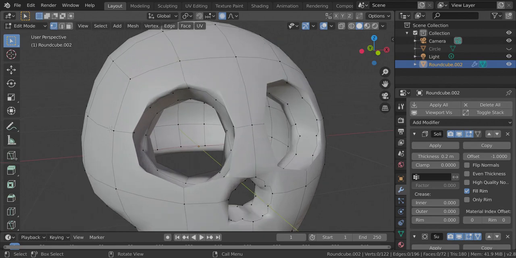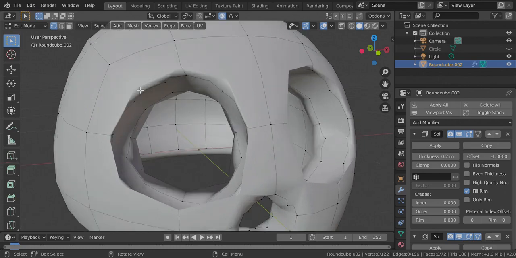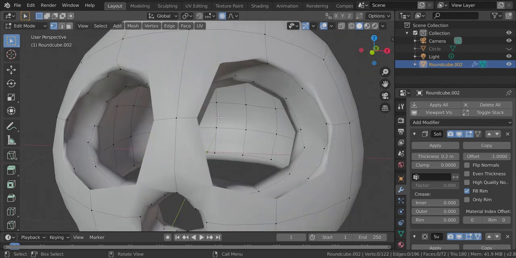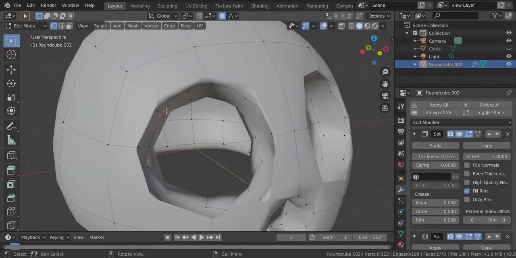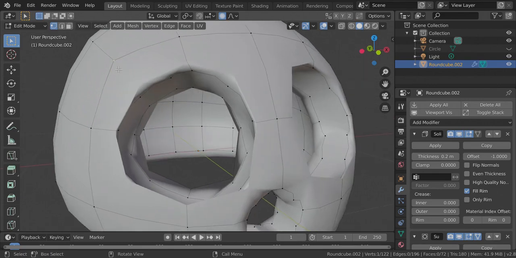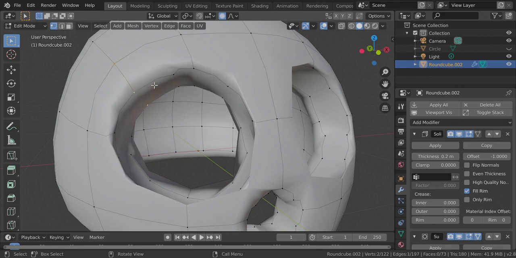As you can see, there are 1, 2, 3, 4, 5, 6, 7 vertices here. So we are going to create a topology without these n-gons. For that, we can of course delete and create again, but no, we are going to do another trick. We are going to click 2 vertices and press J to join them or bridge them. So as you can see, this is a pentagon.